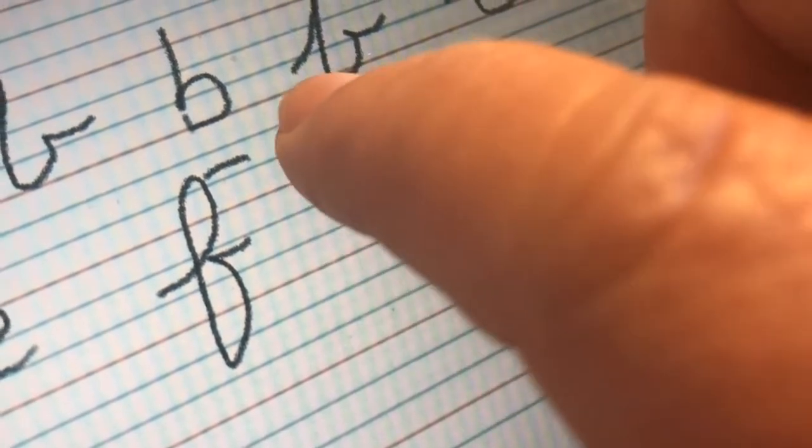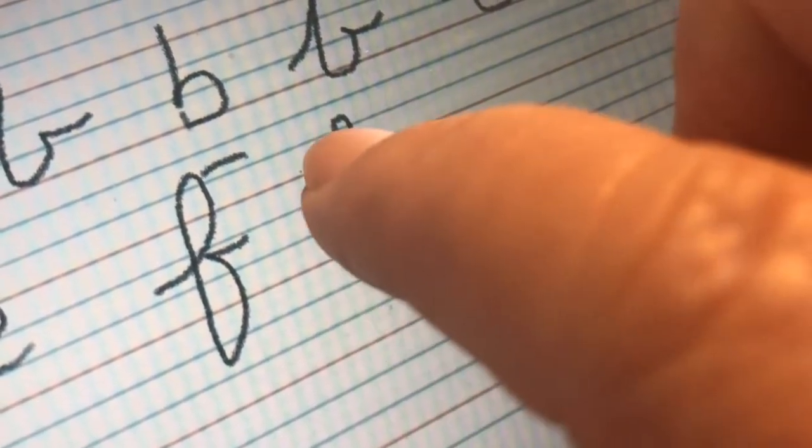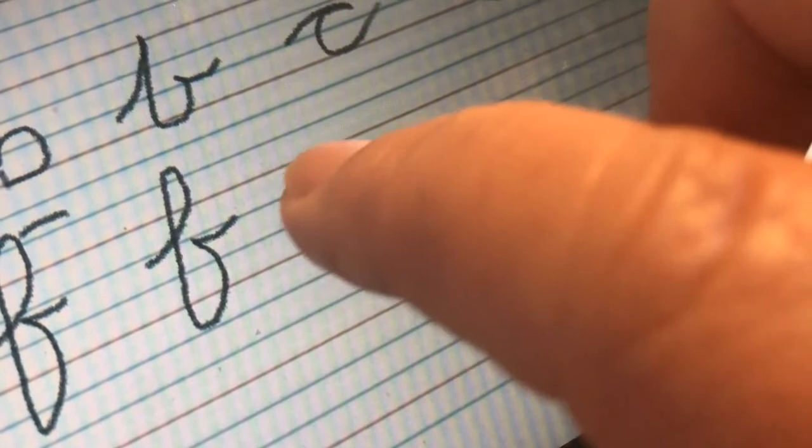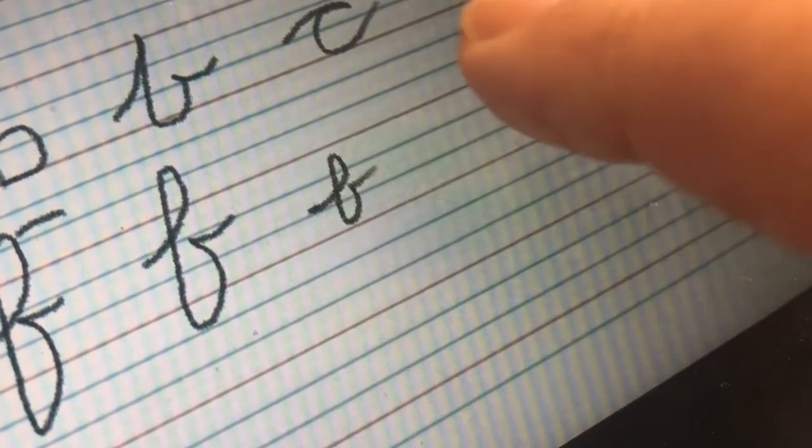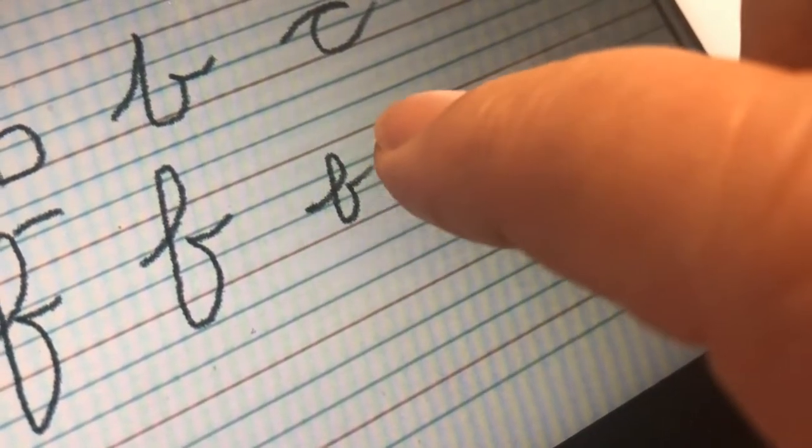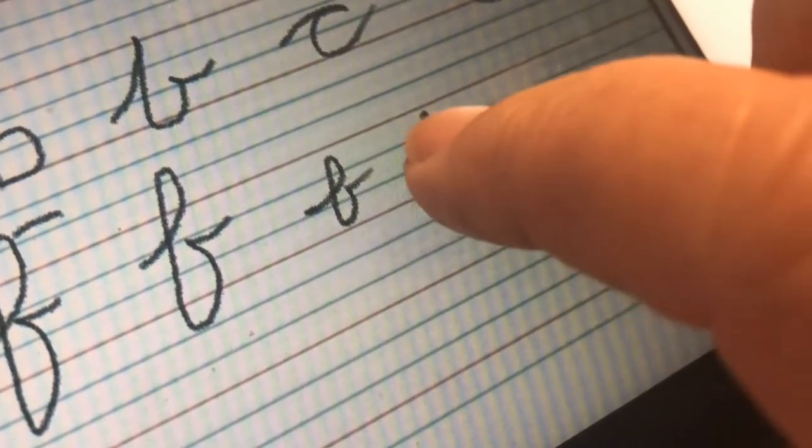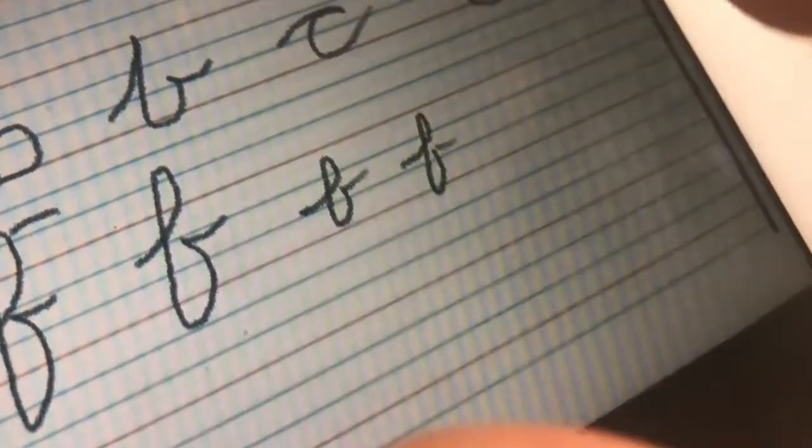So this second part here, down, needs to be pretty straight, and it goes right up to the top red line and goes down to the bottom red line. So I'll see if I can get it in these two lines. There we go. That's a bit too small. Up to the top red line, that's the way it sits. So that straight line down the back of the F, and then these two are curved. So I'll show you again. This is the curved bit, straight down, curved bit, tail.